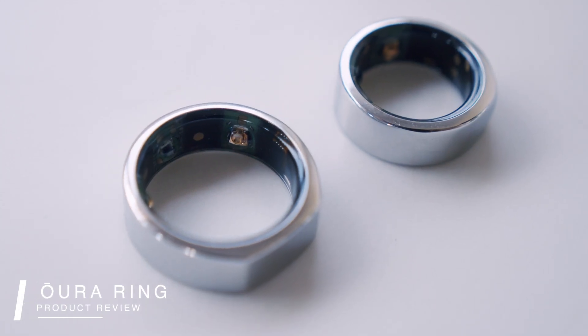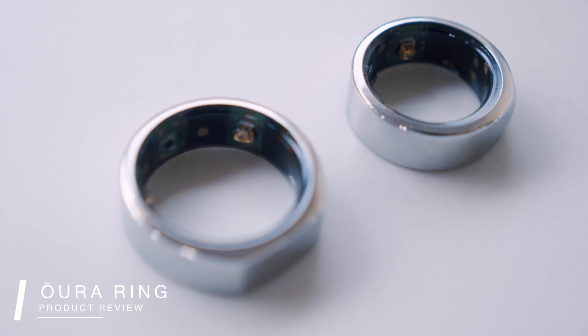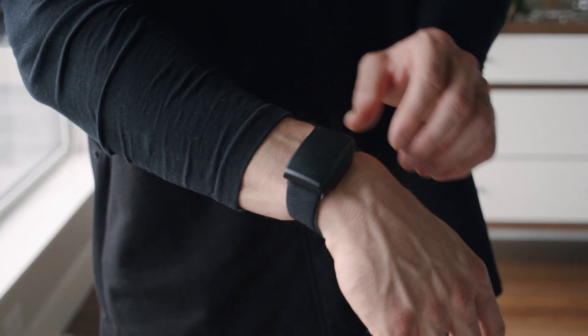What is up YouTube? I'm here today to review the Oura Ring. This is a piece of wearable fitness technology that tracks heart rate variability, HRV. That's actually a subject I've been fascinated about for years. I also have the Whoop strap here. This is not a comparison review, but it should allude to the fact that I'm just huge on the general idea of biohacking, and I think HRV is at the center of that.